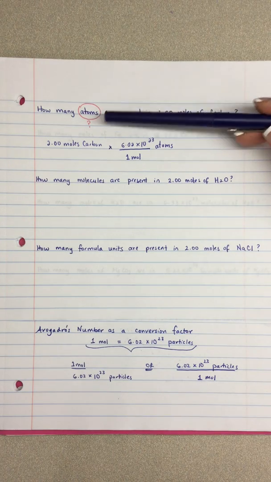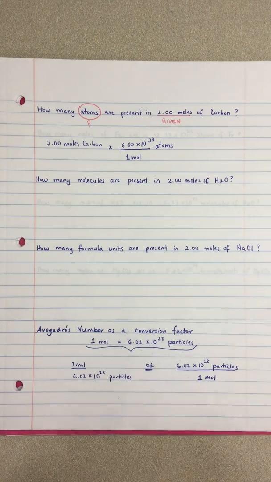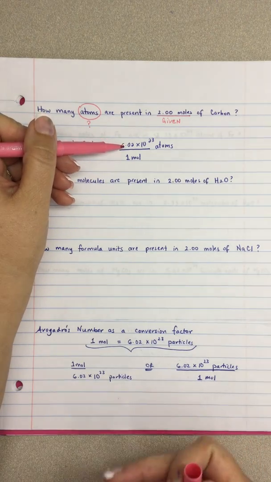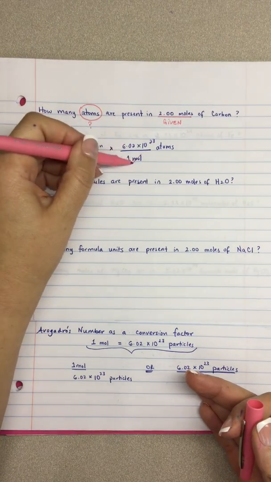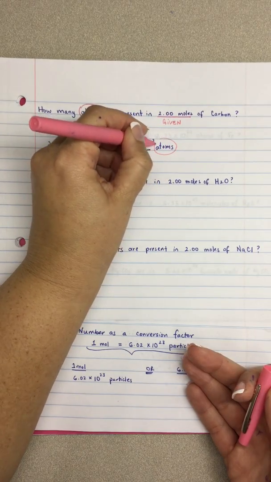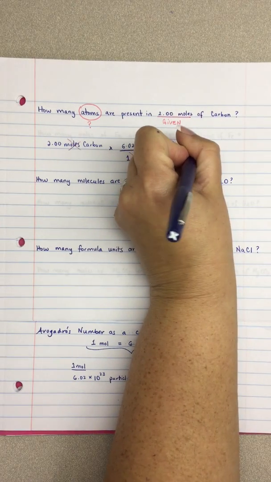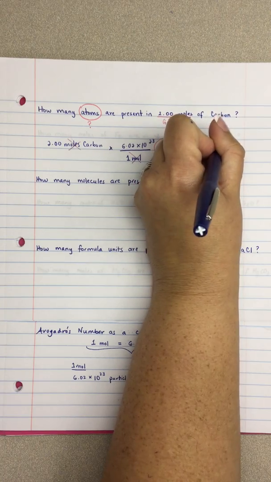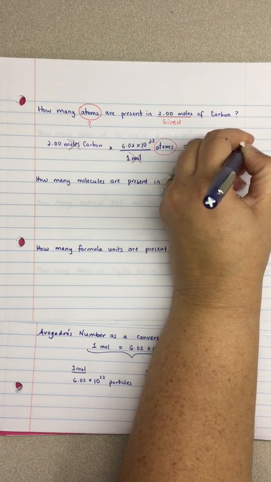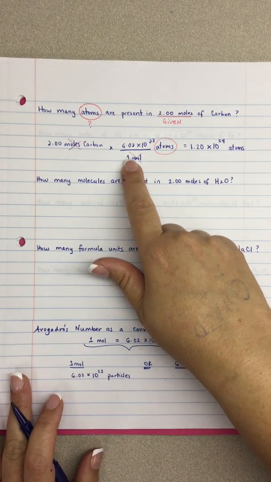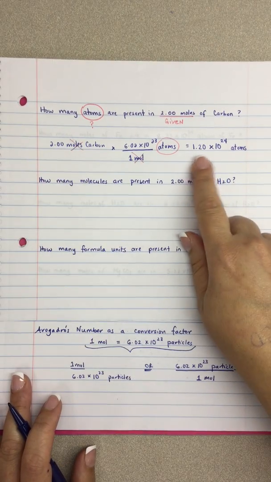So you're trying to calculate atoms, so the number of particles is your number of atoms. So this will be 2 times your Avogadro's number divided by 1. Units, mole is canceling out, and you're going to get a number in units of atoms, which is your amount of atoms of carbon that you have if instead of 1 mole of carbon you have 2 moles of carbon. In 1 mole you have that amount. In 2 moles of carbon now you have this amount here.